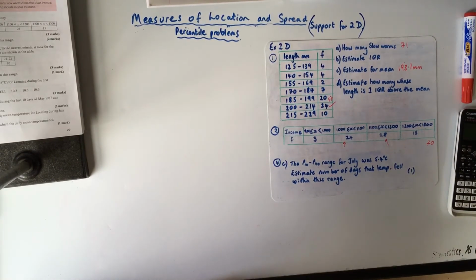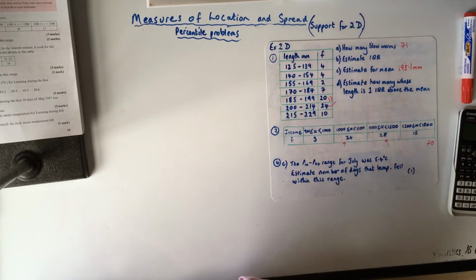Whenever you compare things, you just make a comment about the range and the spread. So the mean or the average and the spread, and you just say what you see really. Which one has the biggest average and which one has the biggest spread. That's it. That's all you do.